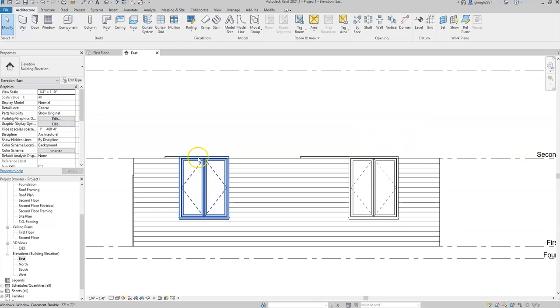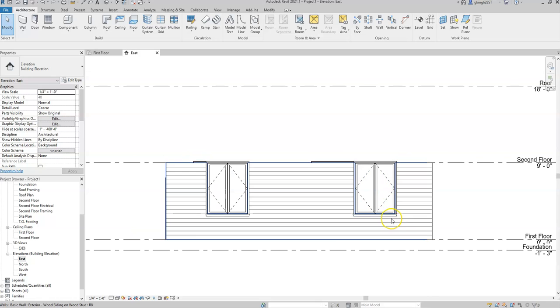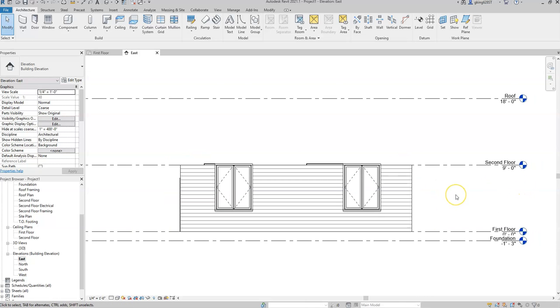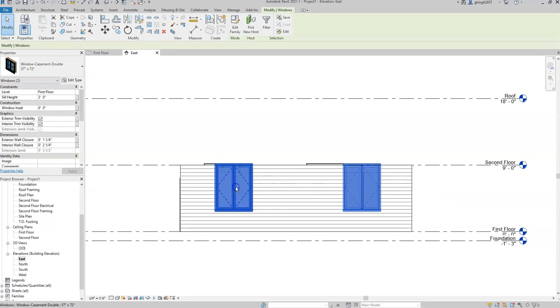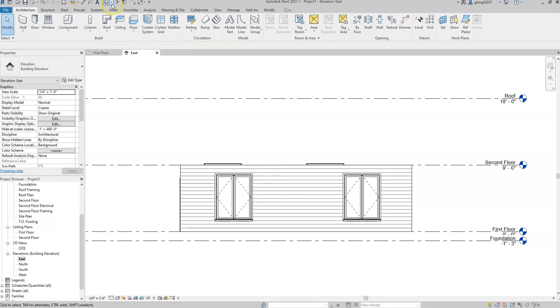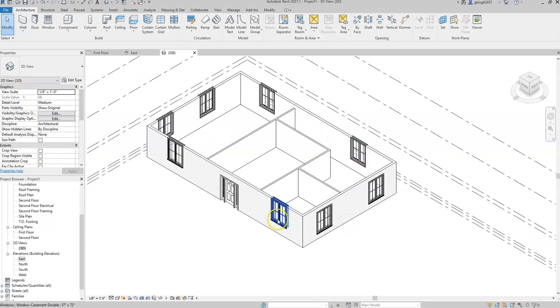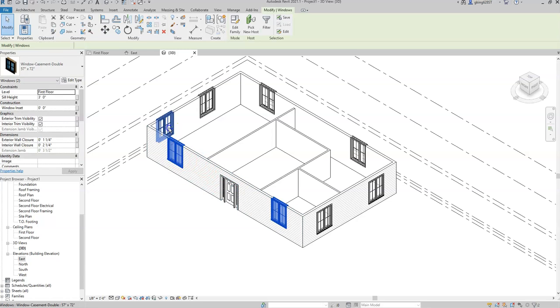One thing you notice is that our windows are a little tall here. So one thing to keep in mind is you can modify elements anywhere within the model. For example, if I want to select these two windows, I'm just going to select them and press Control and the down arrow and move them down. Another way to do that is if I was in my 3D view, you'll see that I can now select more of them and kind of see what I'm doing. And with the arrow key, I can drop them down even more. So if things aren't looking right in one view or another, you can modify them in any view that you would like. And we'll talk about precision, about moving these things, a little later.